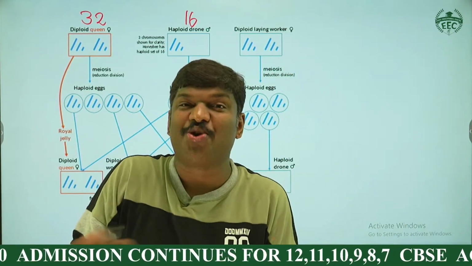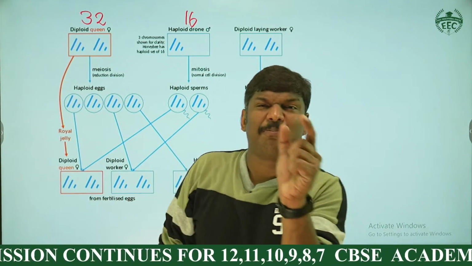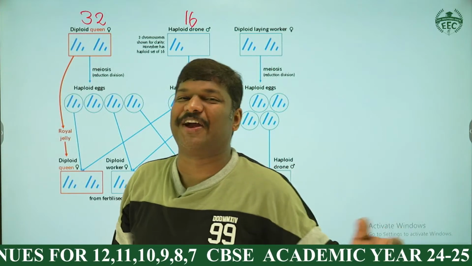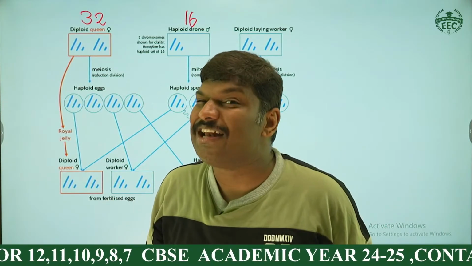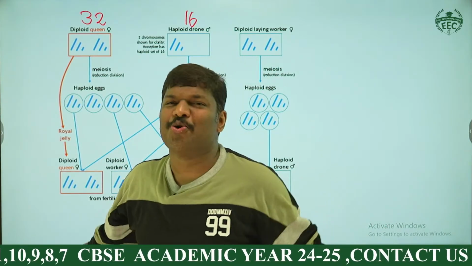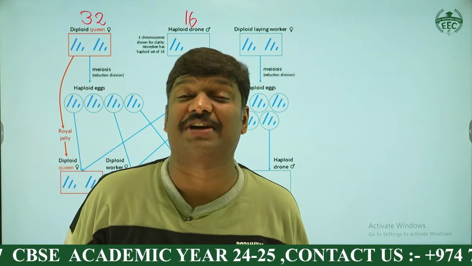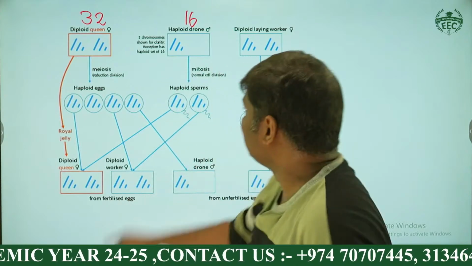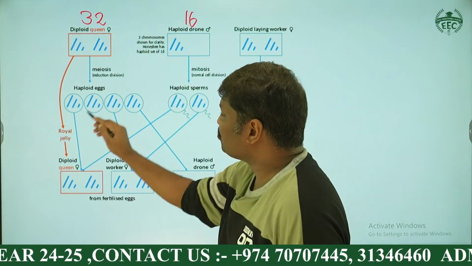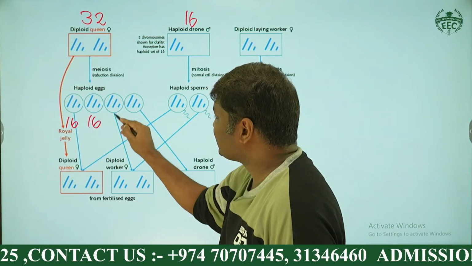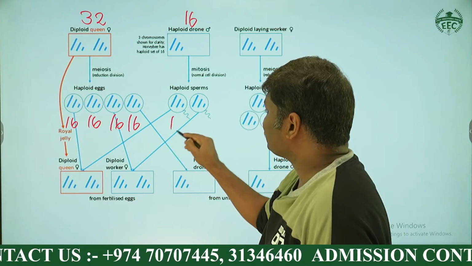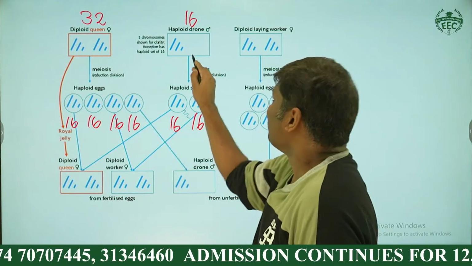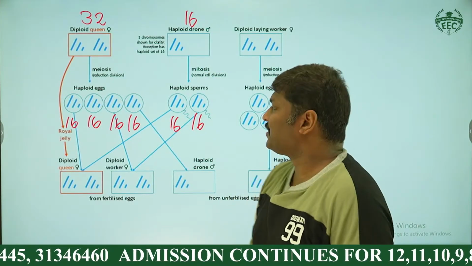In those, it is not a haploid-diploid condition, and there is the number of sex chromosomes in the XX-XY type, coming under human beings and Drosophila. In humans, the father is determining the sex of the child. Mother has no role in determining the sex of the child. Here you can see 32, 16, and gametes 16, 16. Here also 16, 16, and it is mitosis. This is meiosis. Meiosis means reductional, mitosis means equational.